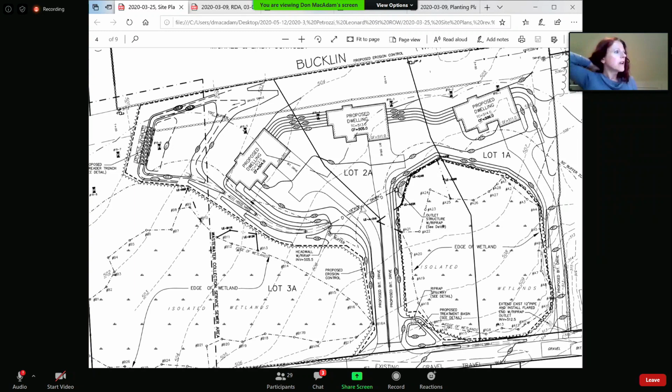This is Janine. So I know the previous plan with the way the drainage was going to work made an improvement to the stormwater runoff in the area, which made me feel better about having houses in the buffer zone, because overall the project was improving the stormwater runoff. That's a problem in the area. Does this new plan with the holding area in the back and the grass swales also improve the stormwater runoff of the neighborhood, or is this just taking care of stormwater on the property?